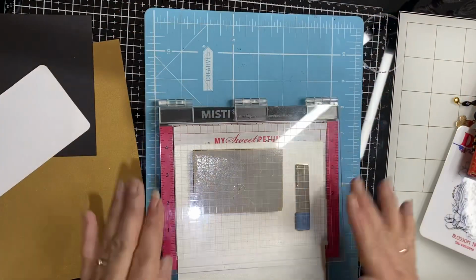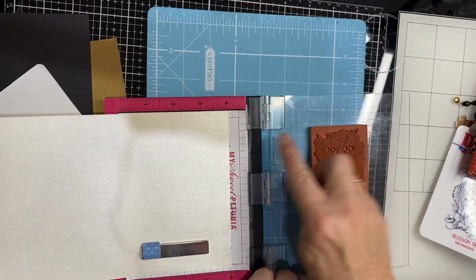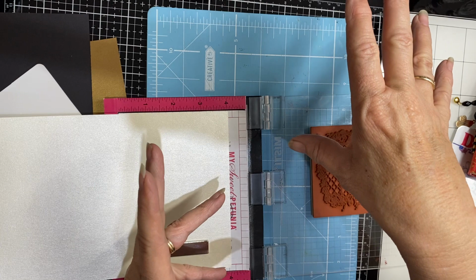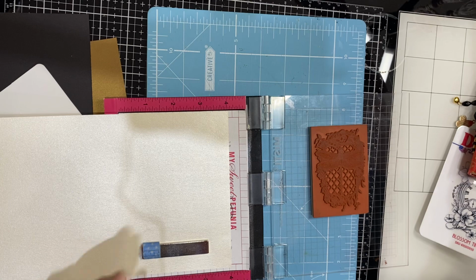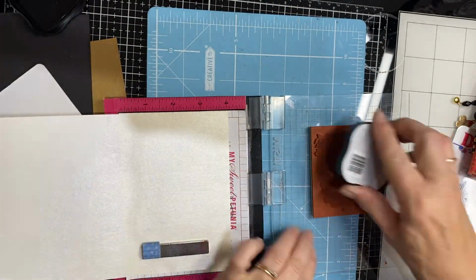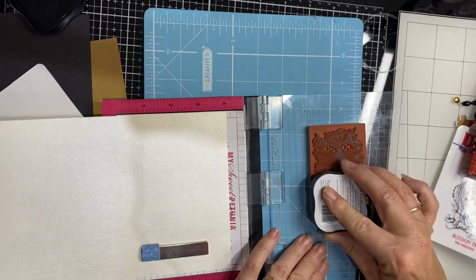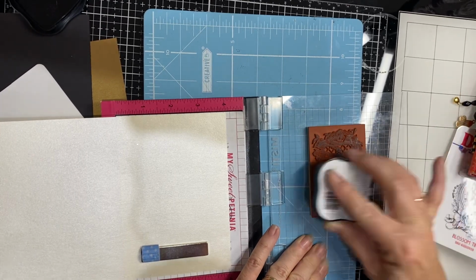Right. Now, I'm hoping my VersaFine will work on this shiny surface. It may need a little bit to dry. Otherwise, we'll go into... No, we'll just do that to start with. I'll go straight into the stays-ons, something like that, in the ganache. Because I was only going to go a brown with my VersaFine anyway, so let's just have a look. And then I know that I'm not going to have to worry about it on this shiny cardstock or paperweight, now that I'm using the paperweight one.